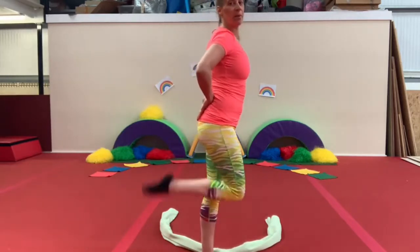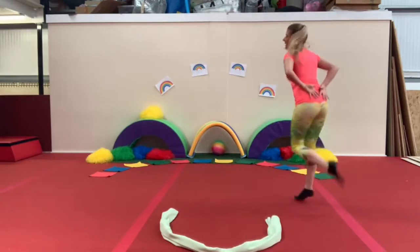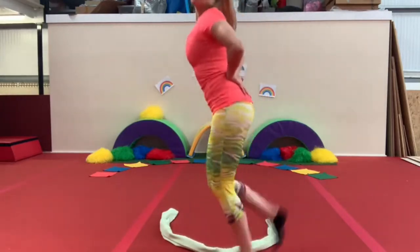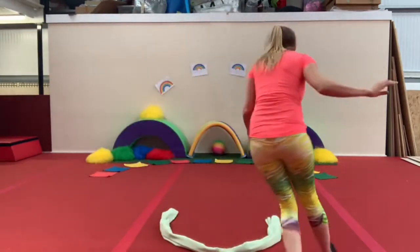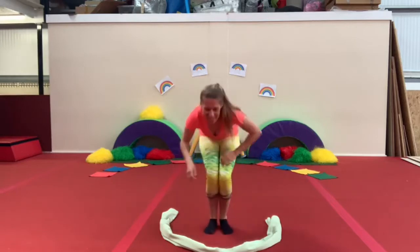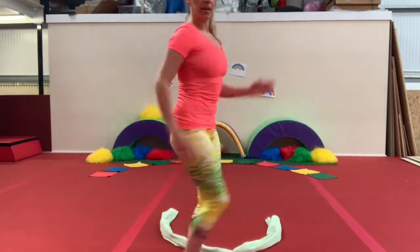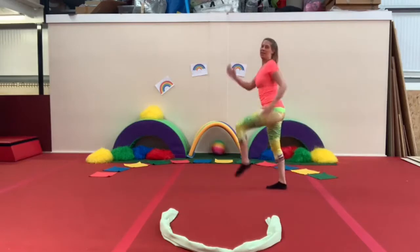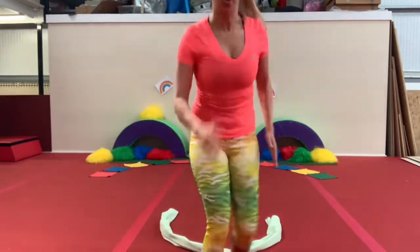Have our hands behind us and we're going to kick our bottoms like this, okay? So nice and fast. We're going to do some marching. So we're going to lift our knees up like this and march around. Get your knees nice and tight. And stomp the ground as loud as you can. I can't hear you. Stomp, stomp, stomp. Keep going.